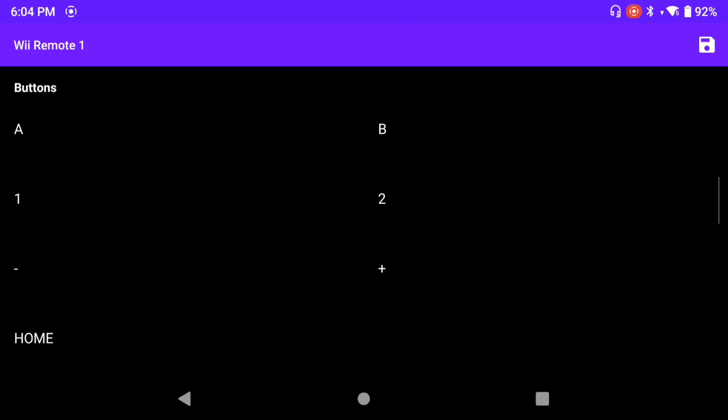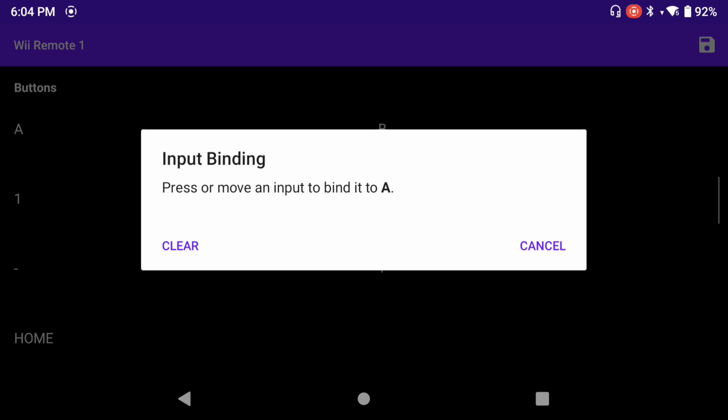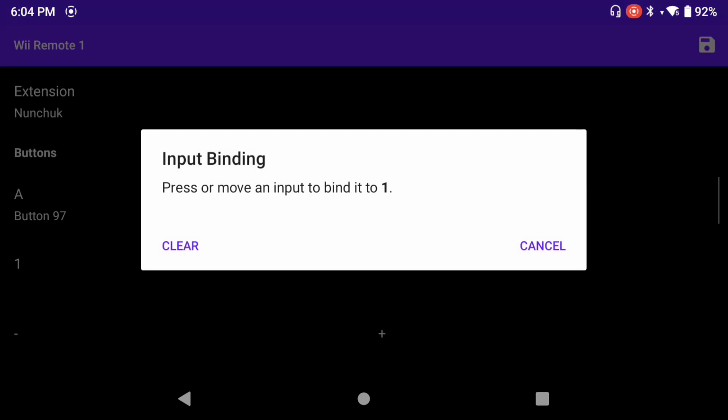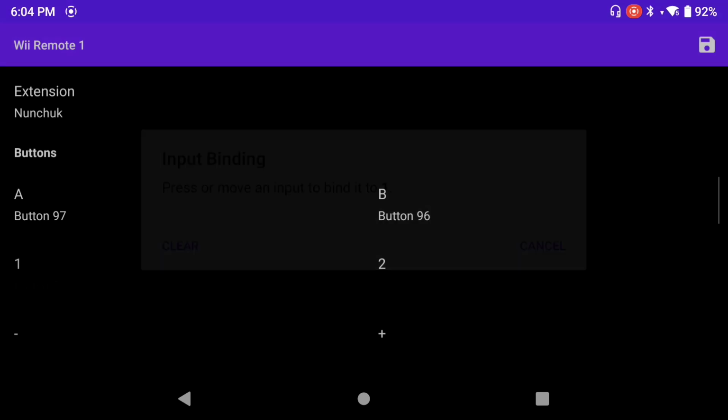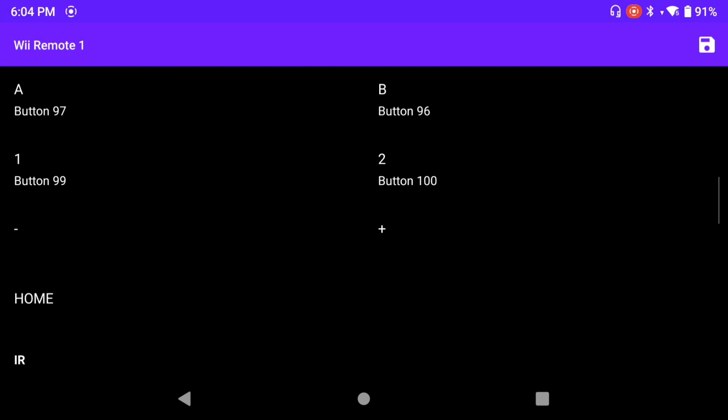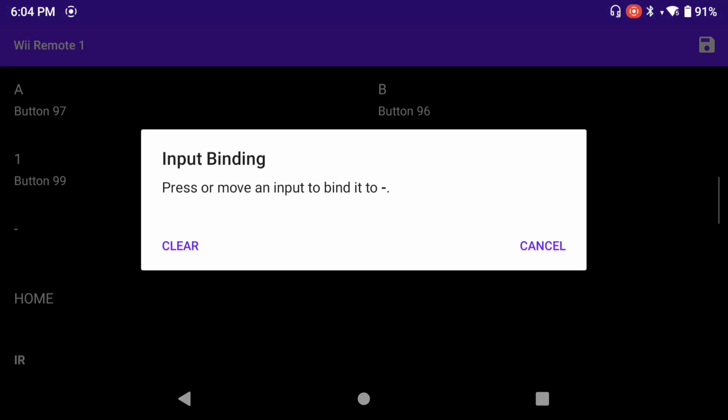So my A button would be my A button to the right, and then the B button would be the bottom button would be my B. And then one would be like 1, 2, so it'd be like Y then X on your control pad. So if you have it in the Nintendo style, you want to be like Y or X. So one would be your Y, and then 2 would be your X. Okay, but it doesn't matter how you configure it. But this is the way I like to play my games. Okay, and then your minus button is actually your select button, and then your plus is your start button.